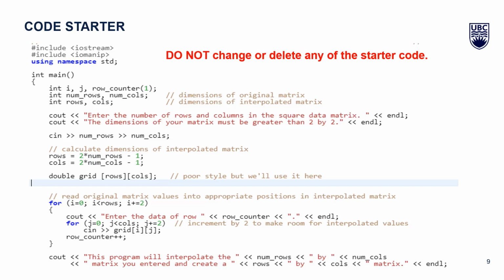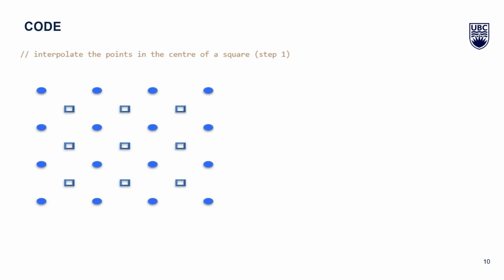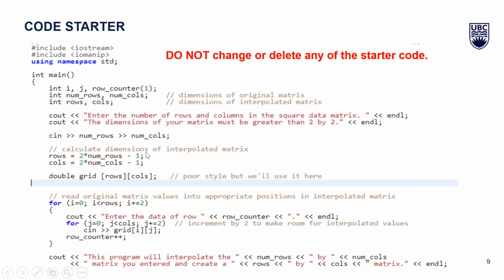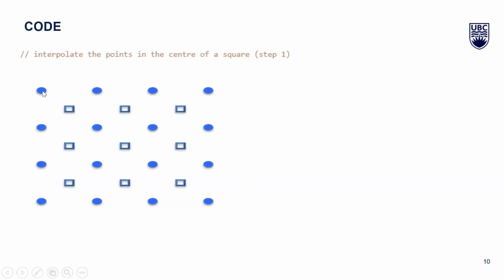What we want to do now is to calculate the values of the new interpolated points. We can do this by following 3 steps. At first, consider that our original matrix size or dimension was 4 by 4. Based on these equations, the dimension of our new interpolated matrix will be 7 by 7. So our rows will be 0, 1, 2, 3, 4, 5, 6, and our columns will be 0, 1, 2, 3, 4, 5, 6. So the dimension of our new interpolated matrix will be 7 by 7.